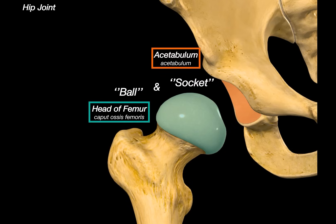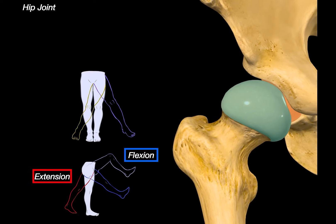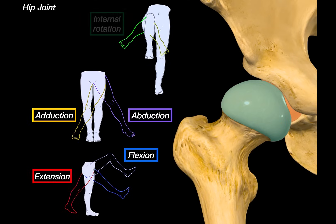If you stand up to add some muscle memory — kick your hip forward, that is called flexion. Backward is hip extension. The hip can also move outwards in abduction. And if you kick back in towards the body, that is called hip adduction. Your hip can also rotate — it can do internal rotation, where the hip rotates inwards as the leg kicks outwards. The other way is called hip external rotation.